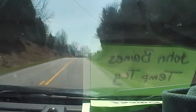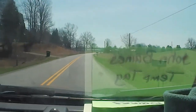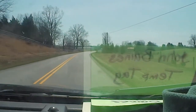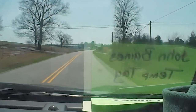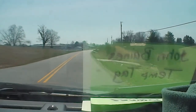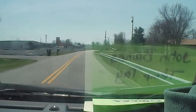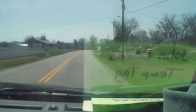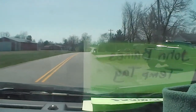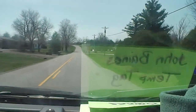Well, you don't live on that one house no more? No, he moved up the road, about 2 miles up the road from where he used to live. He got a great big old house now. His yard's 6 times the size of ours. Well, you know that big old corn part of that field we came out of? Yeah. That's about what his yard looks like. If he doesn't buy it, he's a jackass.